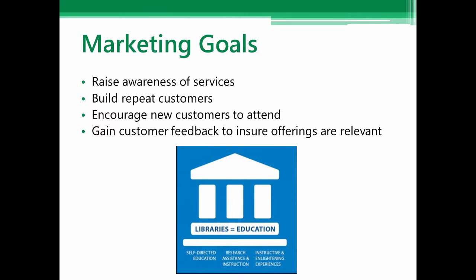Before you begin doing anything, it helps to formalize your marketing goals. Creating formal goals allows you to create specific activities to support them and measure success. They also help you ensure you're using the correct channels for each type of class and have the proper resources to bring your marketing plan to life.